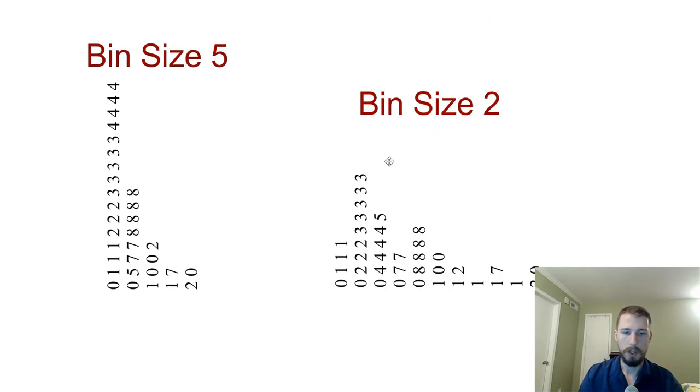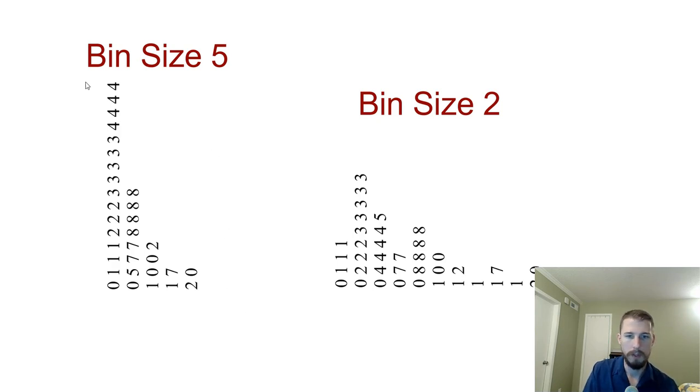I've actually already organized this data into 2 different bin sizes. These are clearly going to be stem and leaf plots. So this is the 0s for the tens position, and then 1s for 10, and then up to 20. The rest of this is going to be the leaves. It looks like we had 3 people that had visited one state, so have never been out of the state. I'm interpreting it that way. 3 people visited 2 states, 5 visited 3, 4 visited 4, et cetera. You can read it. And once we get to here, 2 of them had 10 states, 1 was 12, 17, and 1 person had visited 20 states.